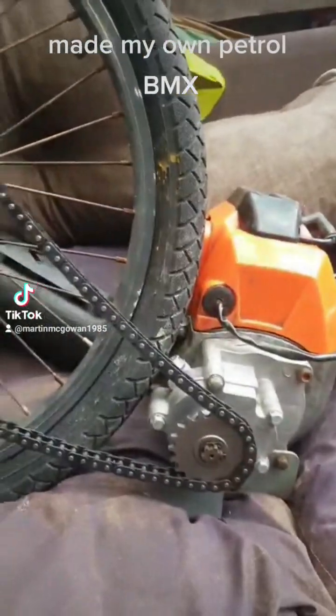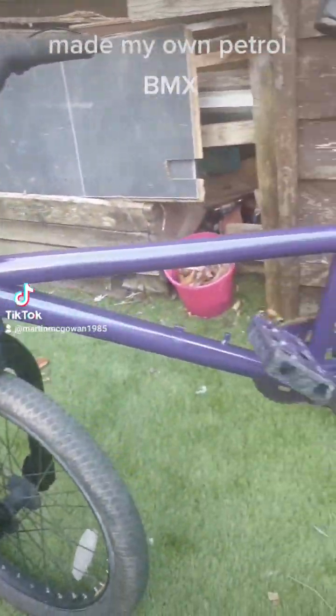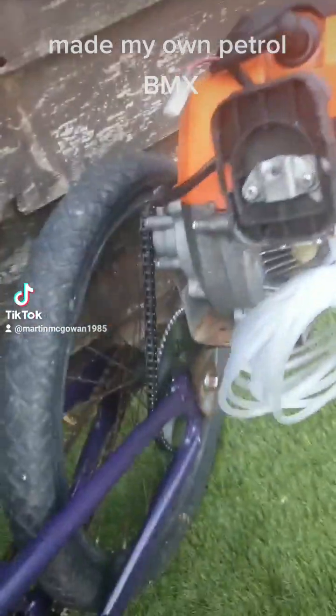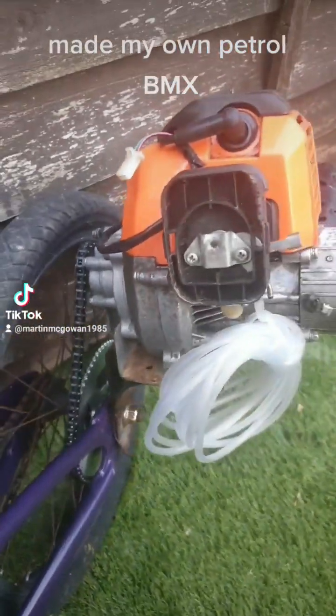Fun, fun, fun. Right, here we go, slight upgrade to the BMX. Obviously I painted it purple a couple of months back, lovely colour. And then we've got this upgrade. Get a pull start on there, get a petrol tank on there. And we've got an engine on there. There we go.